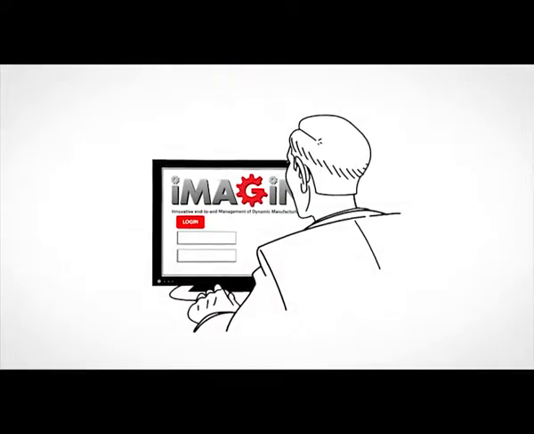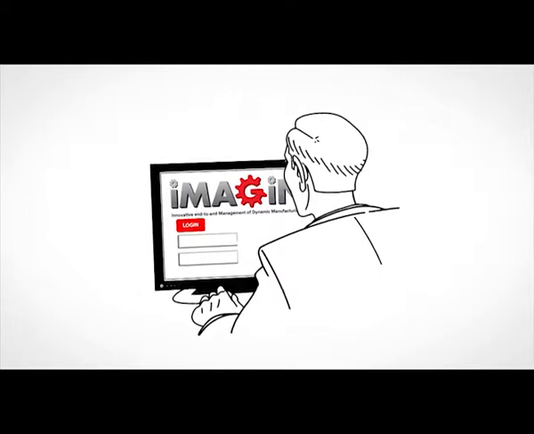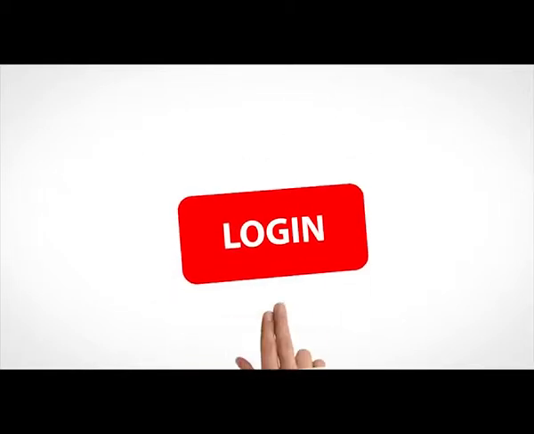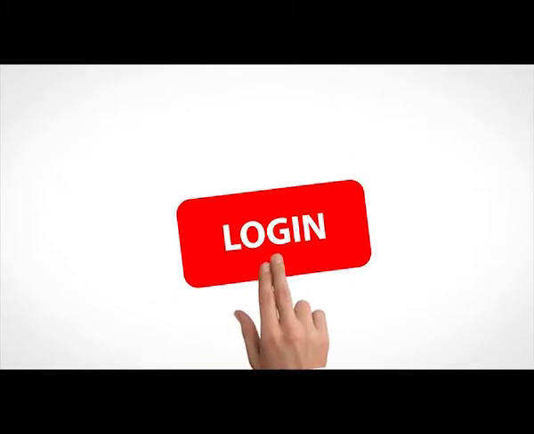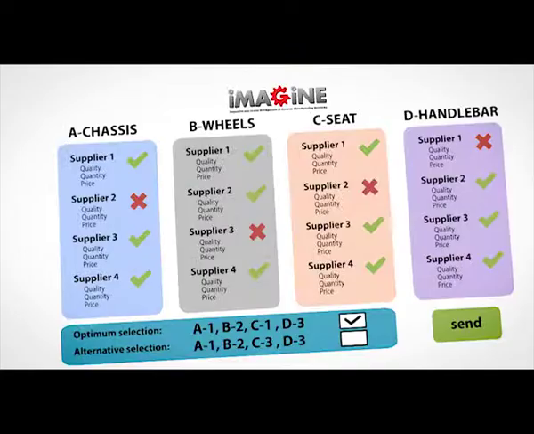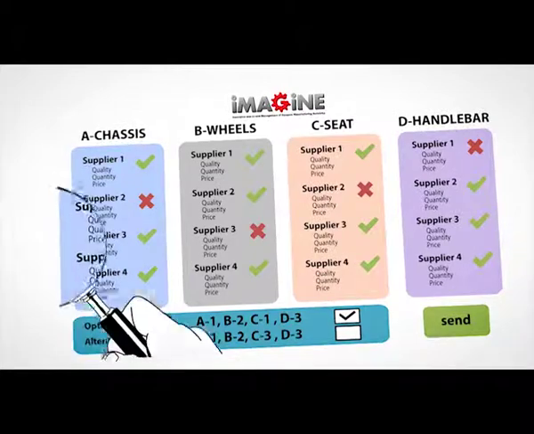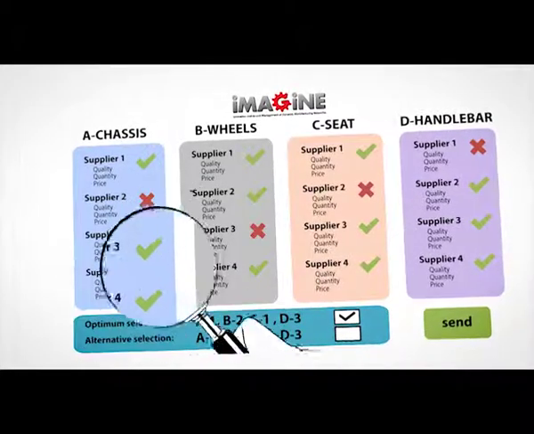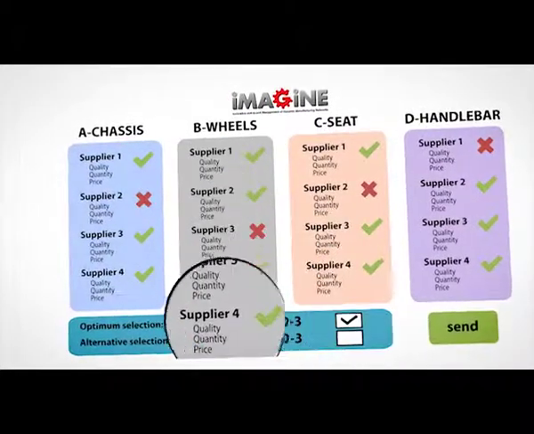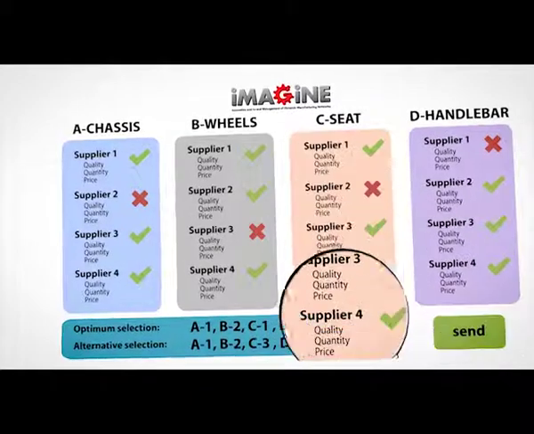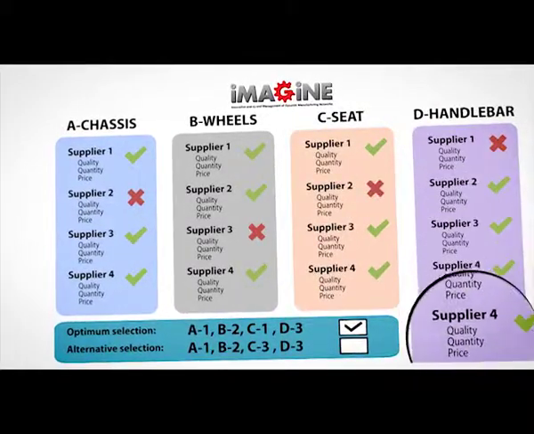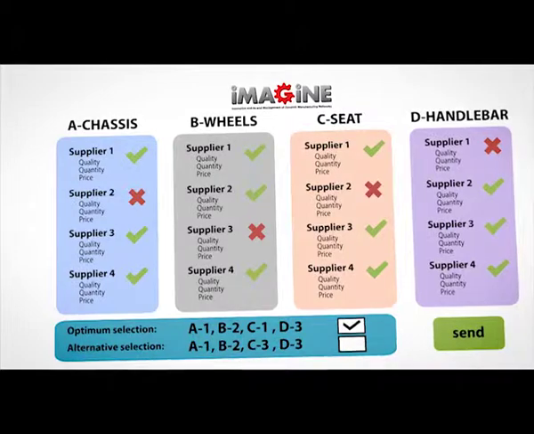Mr. Goodworth can then proceed with the selection of the suppliers for each individual component. Therefore, he logs into the Imagine platform, which holds all profiles and associated information regarding the members of the dynamic manufacturing network. After uploading his manufacturing requirements, Imagine indicates the ability and the capacity of every DMN member concerning the production of each individual component.